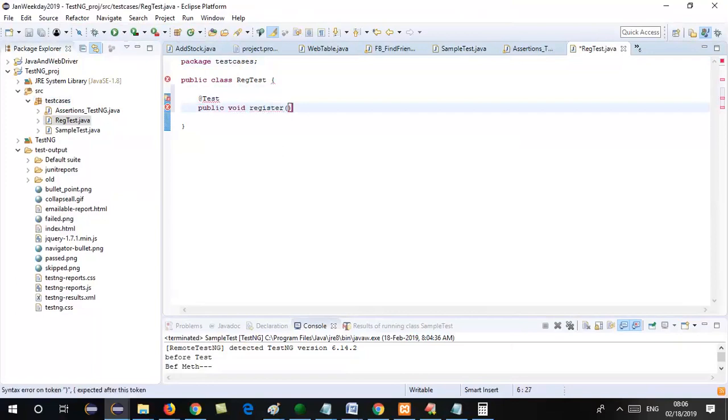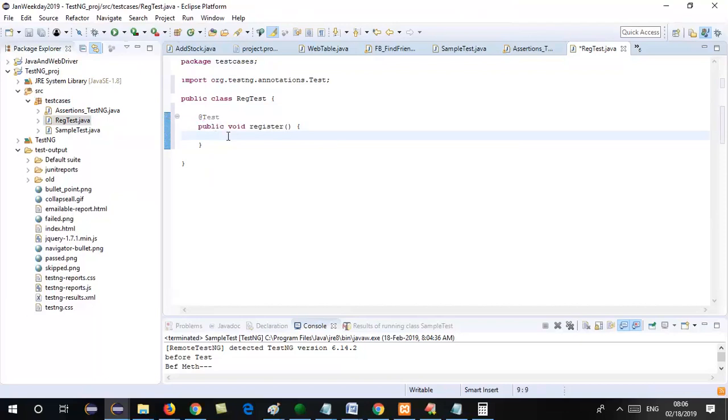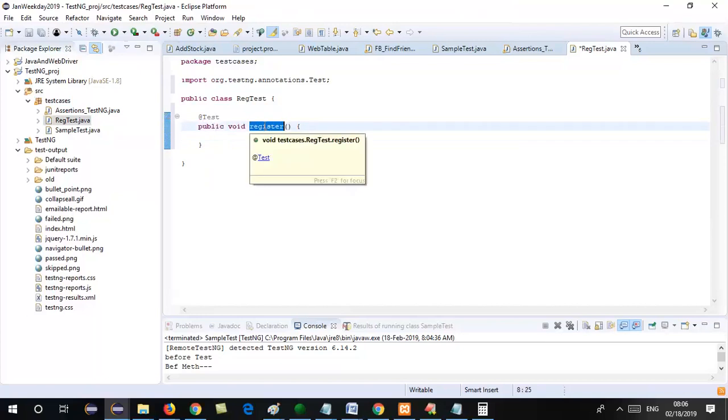I have a few registration parameters like a username, password which the user wants, his phone number, his city. So suppose I want to register multiple users. I want to run this particular test case multiple times with different sets of data.